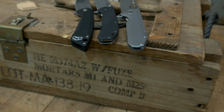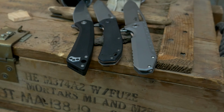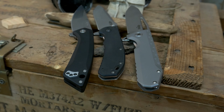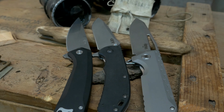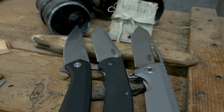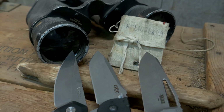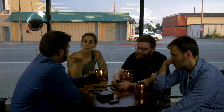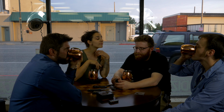Hey, Case, you're looking really good right now. Okay, wait, hold on. Let me bring it right back. The 562 is titanium and is $200. But it's G10 and titanium. It is only one side titanium. But they downgraded it from MagnaCut to S35, which is right along with what I was talking about. They did do S35 and kept the same price point. So it used to be MagnaCut, and they're like, oh, let's buy a cheap steel and keep the same price. Well, the thing is, this is clearly the same metal, right?